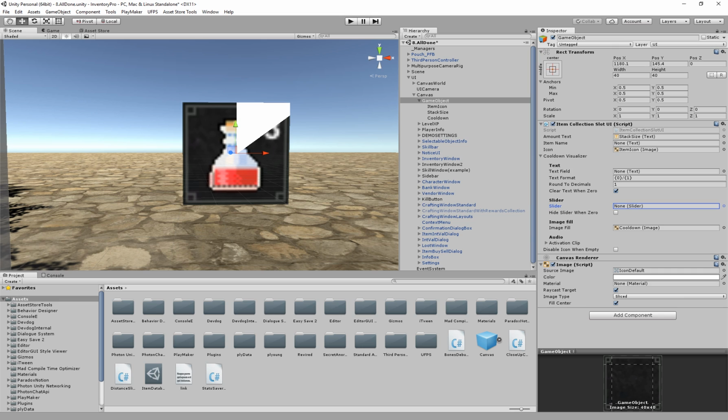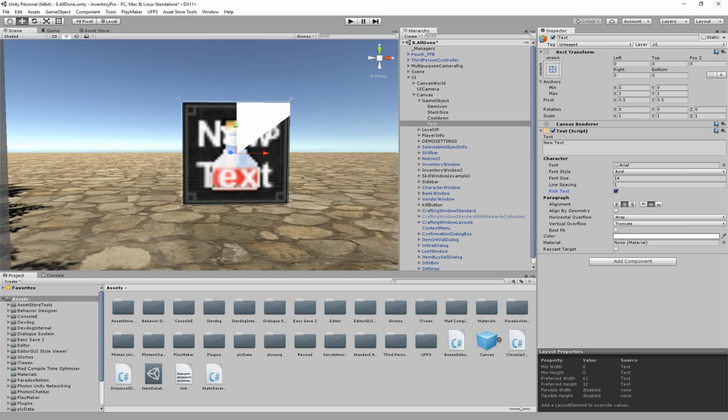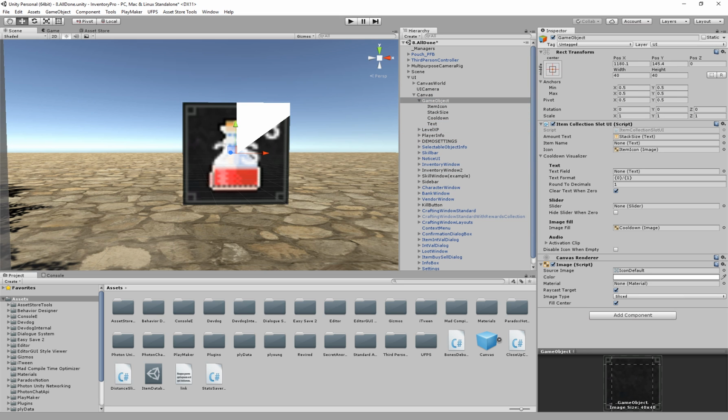But as you can see, we also have a slider, so we could also use a slider if we wanted to. And we also have a text field. So we could also add a text. And let's just set this to the center again. Let's make it white, for example, and then now we can reference this in our text. We can set a text format, which is the format in which it will be repainted. So if we put S behind it, we'll get the current time, the cooldown time, and then we could say seconds, and then it pastes this behind it. So let's just leave it at S. We can round to decimals, and we can clear the cooldown text when the value is zero. So when our cooldown hits zero, the cooldown text will disappear.